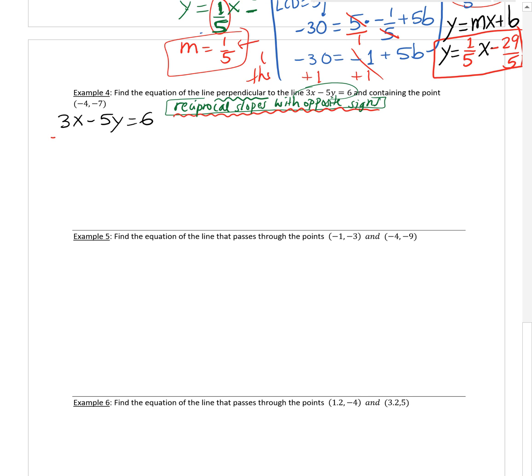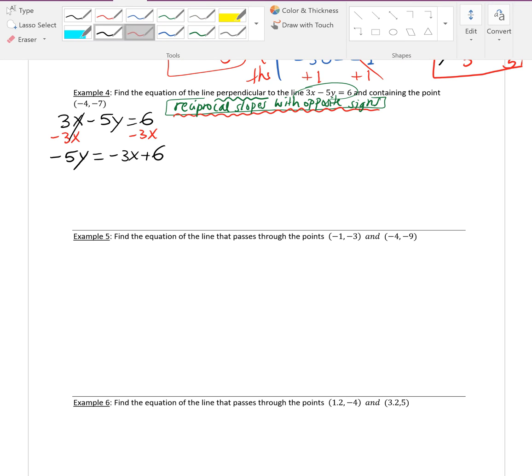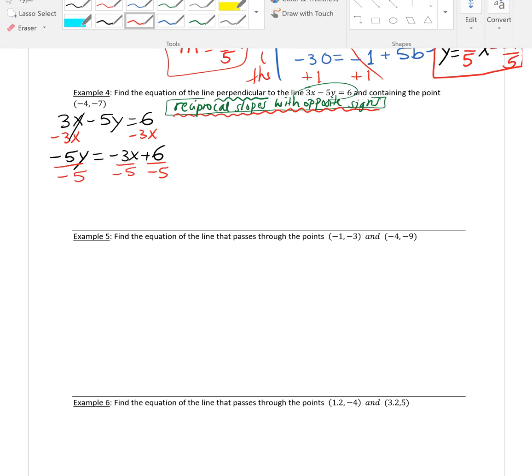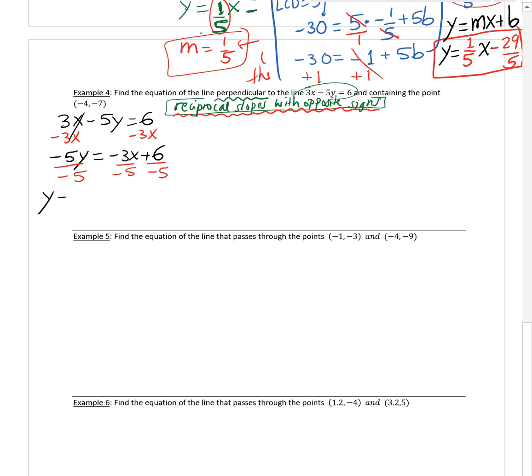Okay, so if I want to solve for y, I'm going to first move the 3x over. All right, then I'll have negative 5y by itself. And then I'm going to write negative 3x and then the 6 because you want it to look like mx plus b. And then I'll get y by itself if I just divide everyone by negative 5 here. Okay, we're all done now getting y by itself. Y is equal to, I have a negative 3 over negative 5. That makes a positive 3 over 5, x. And then a 6 over negative 5 makes a negative 6 over 5.